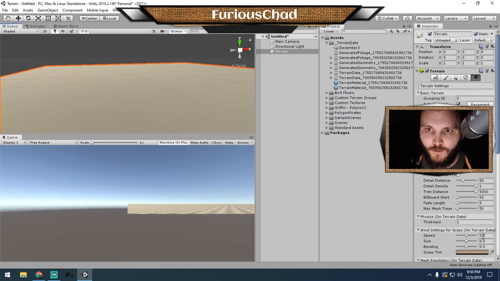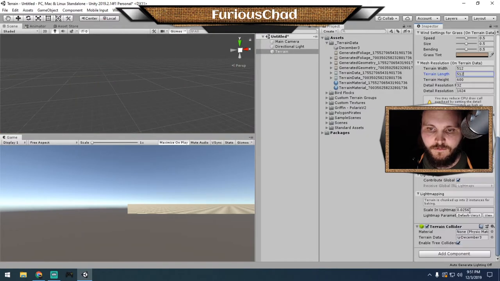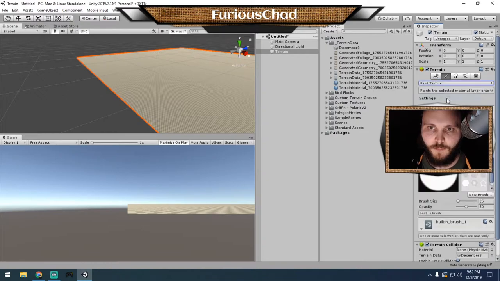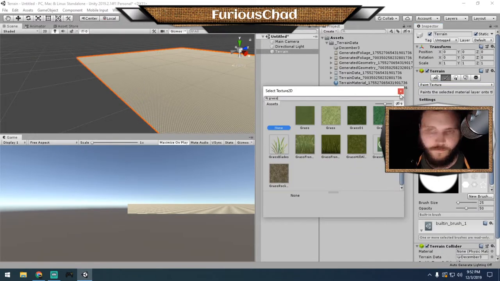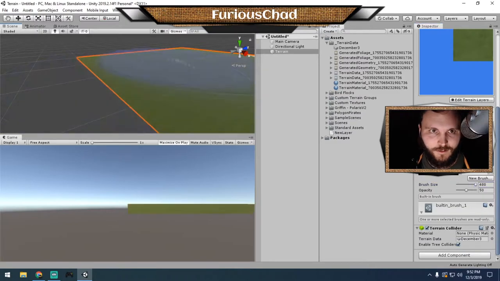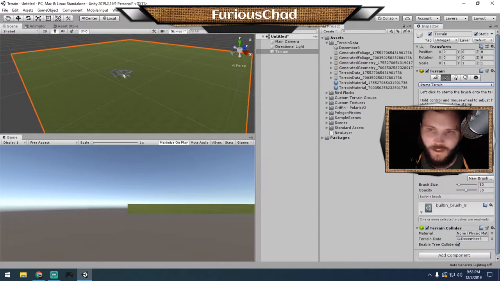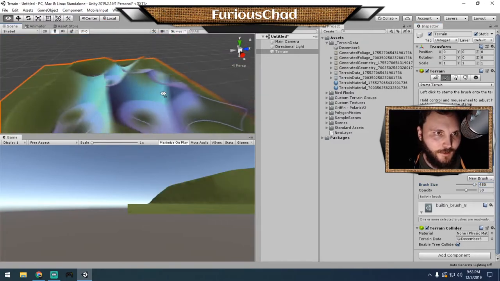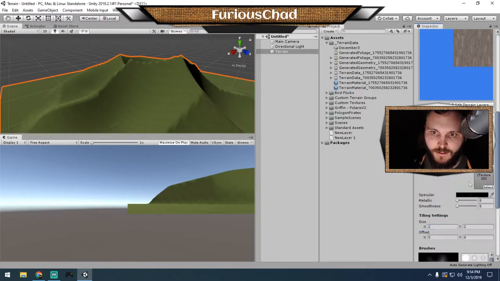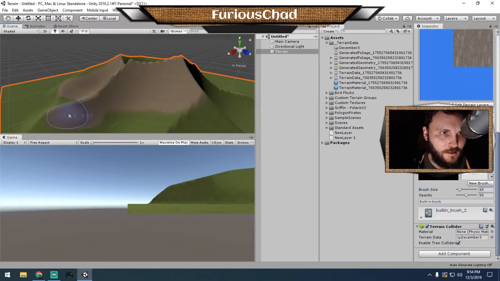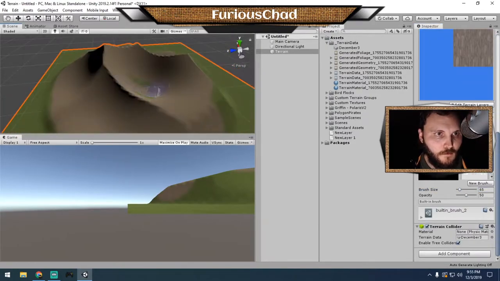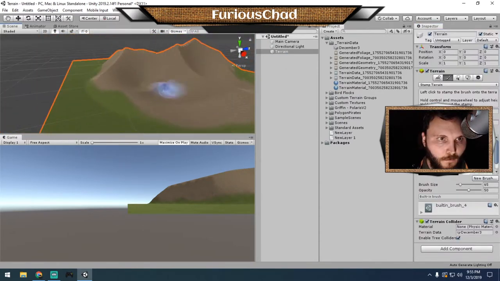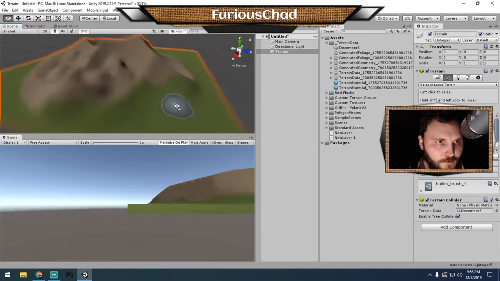Okay, so I created the new terrain, and I felt it was too large. It was 1,000 by 1,000 meters wide and long. And so I reduced that down to 512 by 512. I then painted the green texture that you can see there, just a base, a green grass texture. I found a really cool brush that's included in the 2019 release of Unity. And so I painted that nice elevation changes, and then I wanted to rough it up a little bit.